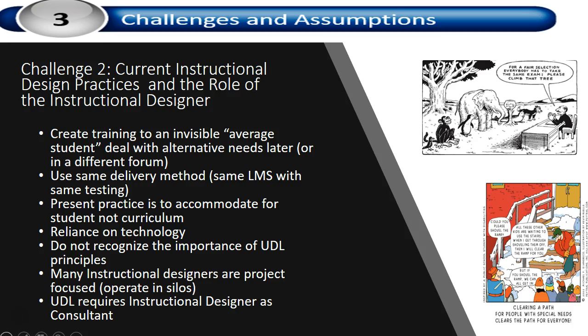The second challenge and sort of theme that I found in the literature so far is current instructional design practices and the current role of the instructional designer. Now, I've kind of steered away up to this point from using the average student term, but really when training is created, it's created to this invisible average student. And then we'll deal with the alternate needs later or in a different forum. And that goes to our second picture there. Hey, I'll shovel the sidewalk here for all of the average students, and then I'll get to you later on.